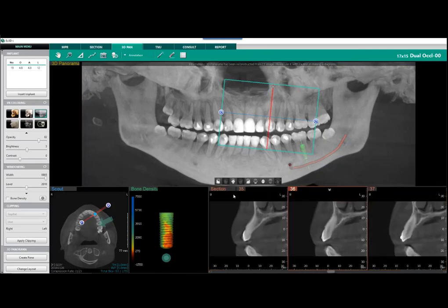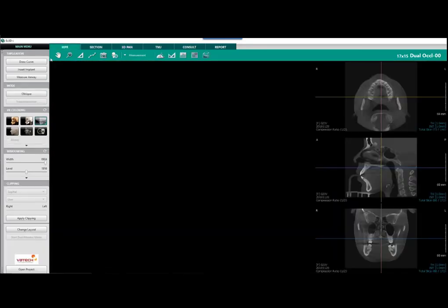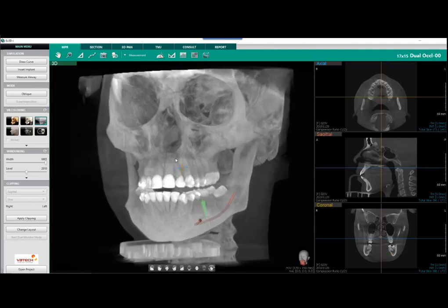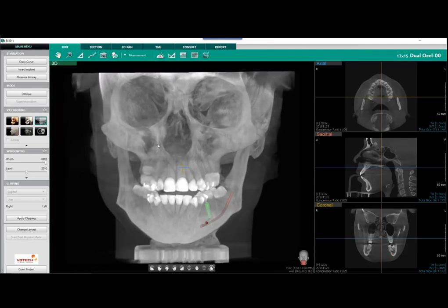Paul, as I'm navigating back to our NPR, do you want to see if there are any other questions that have come about? Well, yeah, since you were on the 3D panel, if we can talk about the sculpting, that might be nice. Sure. Let's go through our 3D image right here for sculpting. Does that sound good? Yeah, that sounds great. Awesome. So I'm back to my NPR window. We're going to do our drop down here and go down to sculpt.